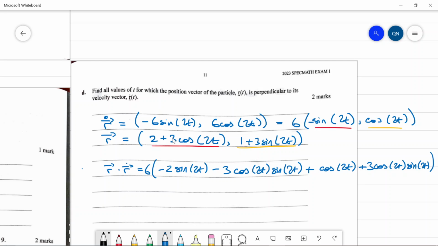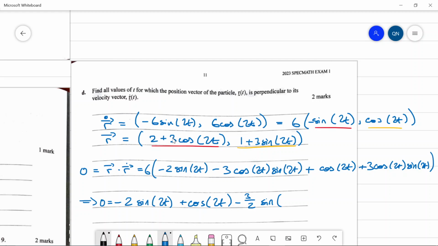Right, so if we set this equal to 0, we can ignore the 6 there. So therefore, let's clean things up a little bit over here. So we have -2 sine of 2t. So 0 is equal to this guy plus the cosine of 2t. And then minus, we'll write this as 3/2. I don't know if this is a good idea or not, but I'll do it anyways.